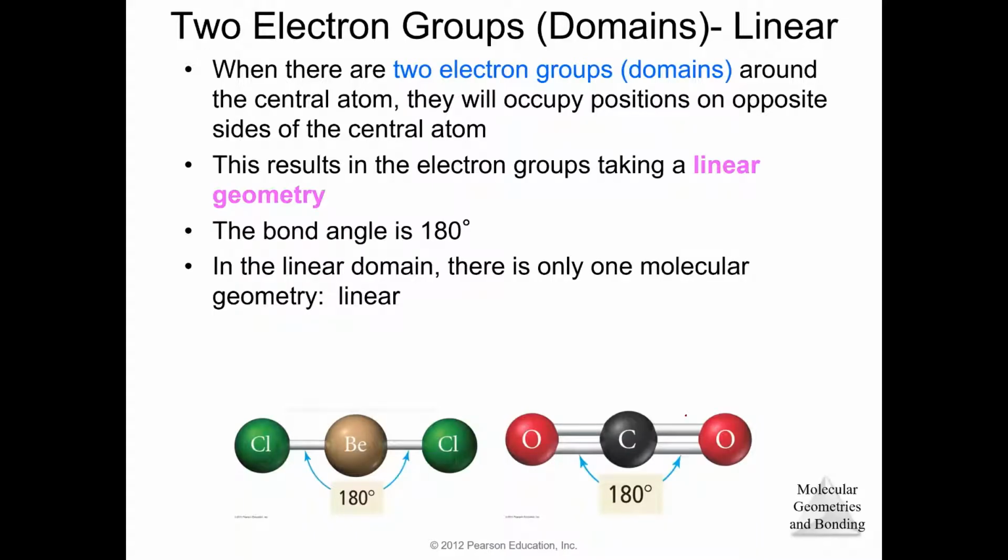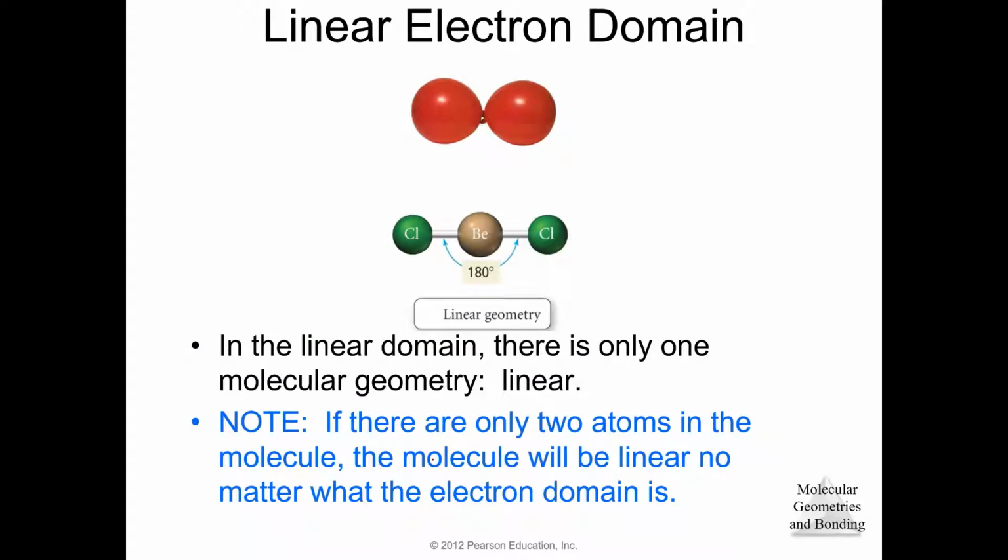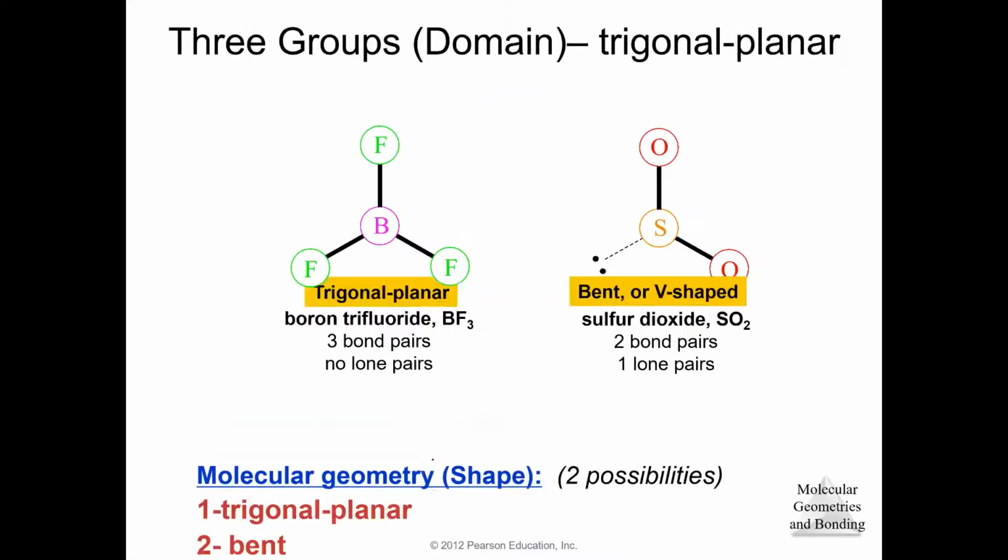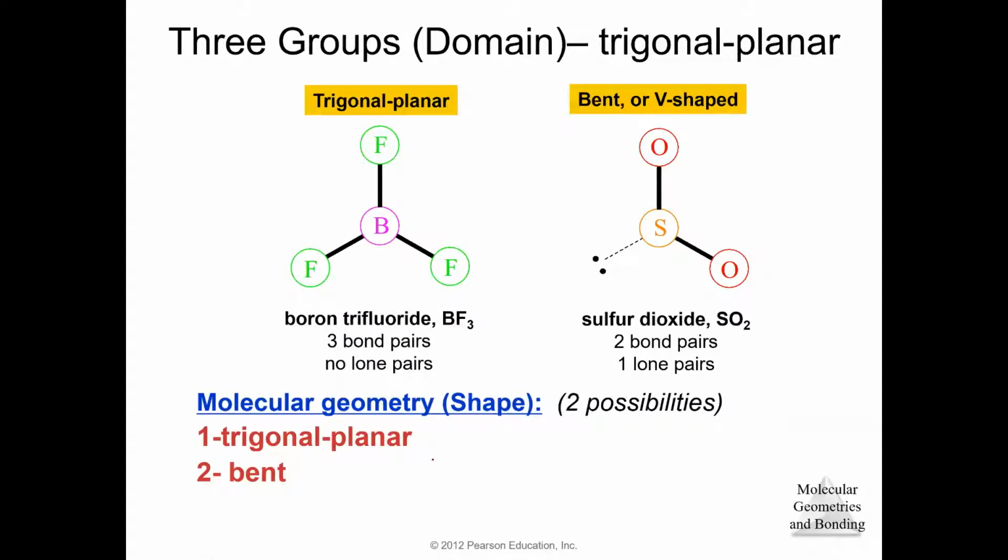When you have this case that you have linear, you could have this double bond and it still would be linear, doesn't matter. Some examples. All right. Now, these are the 3 electron groups. As you see, these are all bonded atoms. Therefore, both electron geometry and molecular geometry would be the same, right? For this one would be trigonal planar. However, for this one, electron geometry would be what? Trigonal planar, because it has 3 electron groups, but the shape would be what? Bent.